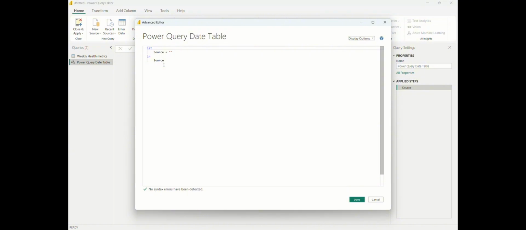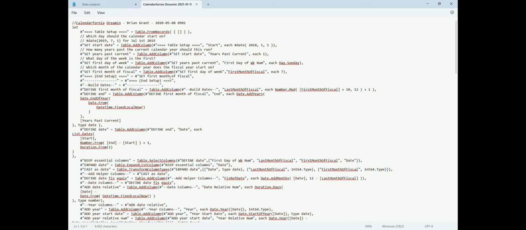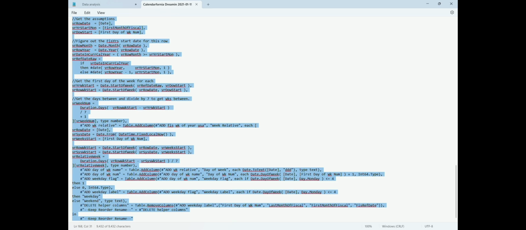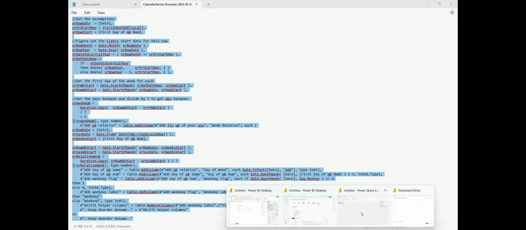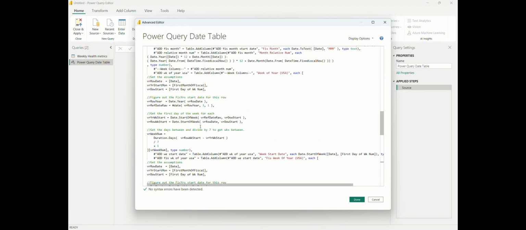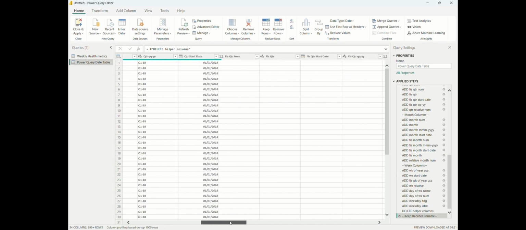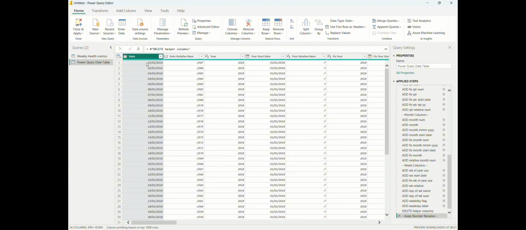For this particular step, I am using a template I got from the internet, sky.ai. That's the website I got it from, and I can share the website link and also the template I will be using here. So I'm just going to delete all of this here, and this is it. So I'll Control A and Control C, and then come back to Power Query and just paste it. So there are no syntax errors, and then I'll click on Done.